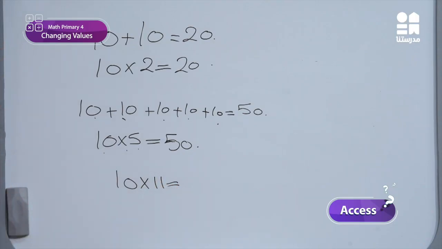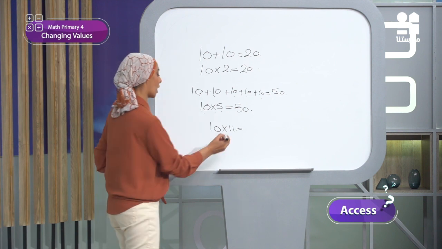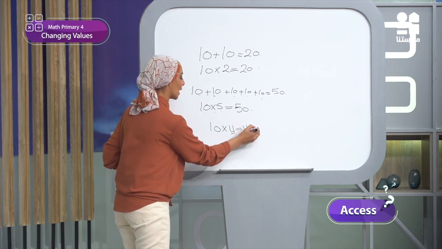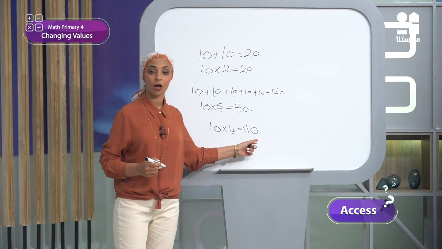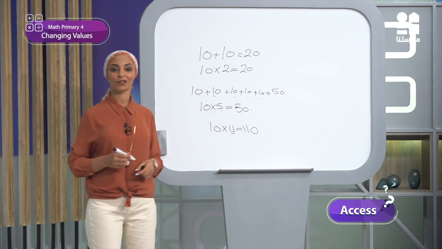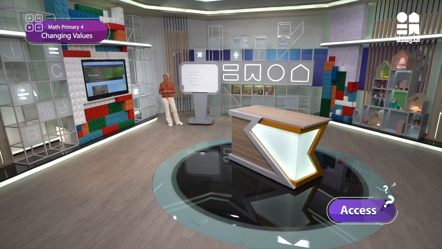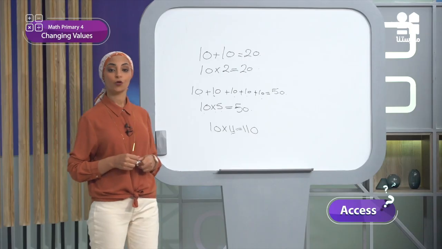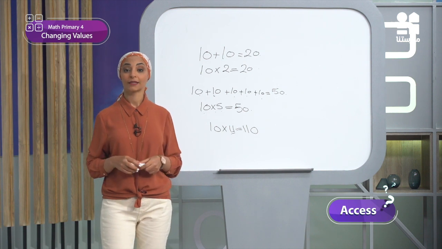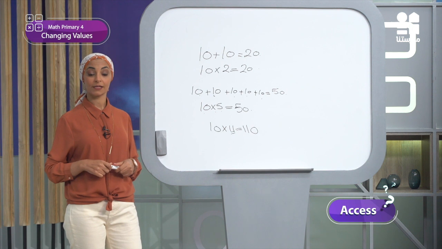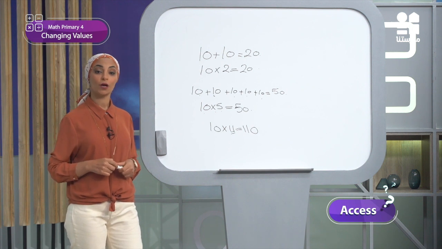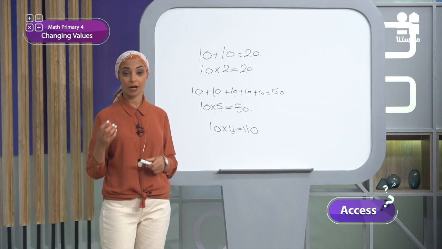Any number times 10, what should I do? I will write the number as it is and only add 0. So 10 times 11 gives me 110. Very good. And for example, if we have a group of 40 pupils, now if I have a group of 40 pupils and each pupil has 10 rods. What should you do? Yes, in a very quick way, you will multiply 40 times 10.